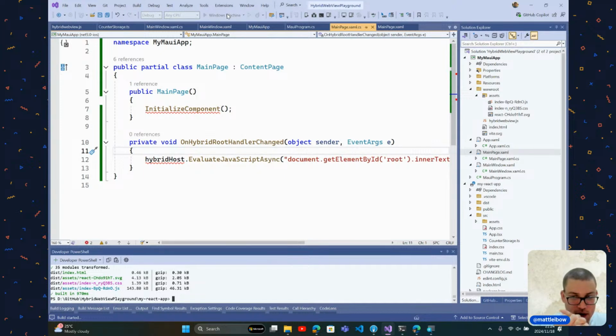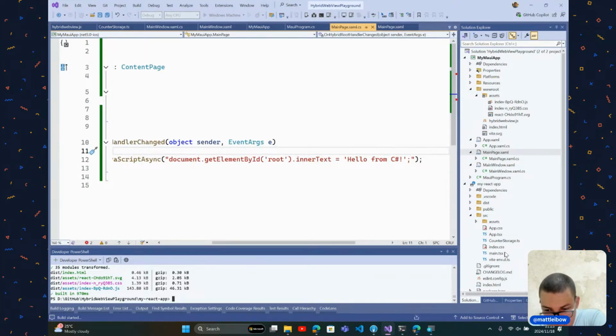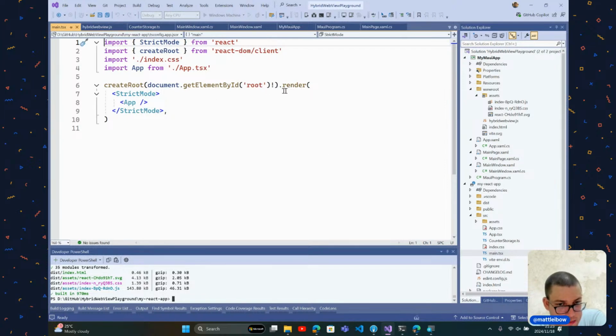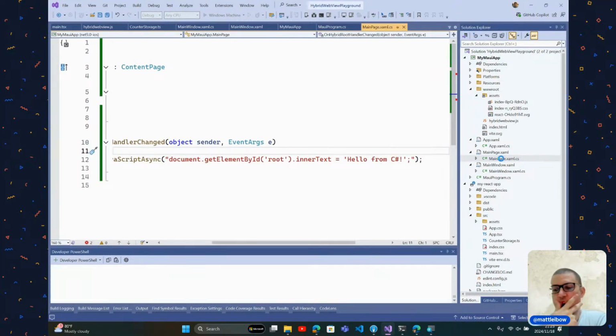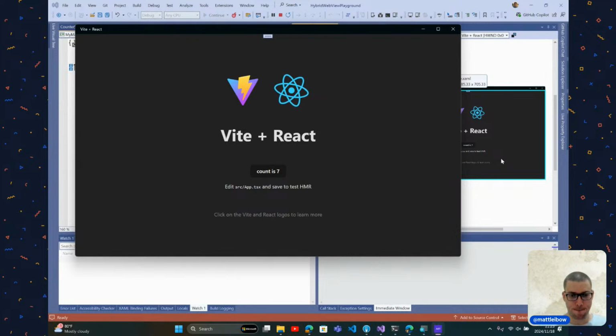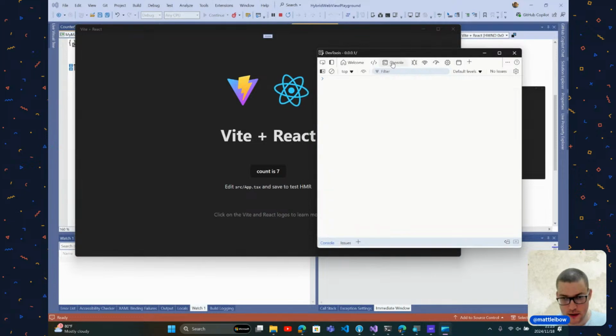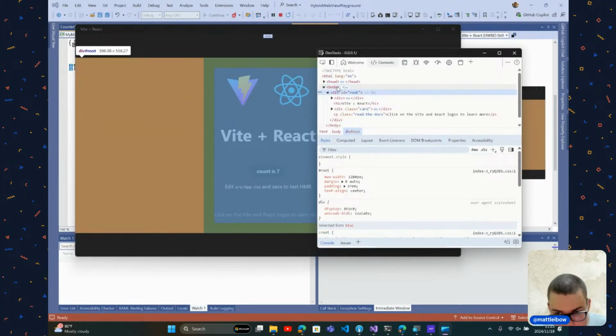So this theoretically should find the element ID root and change it. I don't even know, how does it know how to do this? How does it know root? Is that a thing? Is the root going to be replaced? We will find out. It failed, right? Let's just check and see. There should be some JavaScript errors. No. Here's the root. Okay.